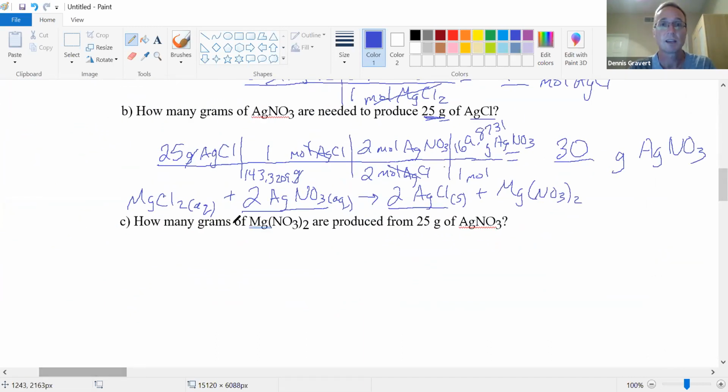Okay, and then we got grams to grams. That's another similar calculation. You can take a look at the answer key for how to set that up and solve that one. But it's done the same way. It's gonna look very similar to this conversion. You're going to change grams to moles with molar mass. That's what we did here. Use the chemical equation to change the molecules. And then finally, the last step is get out of moles and back into grams with the molar mass of the other molecule.